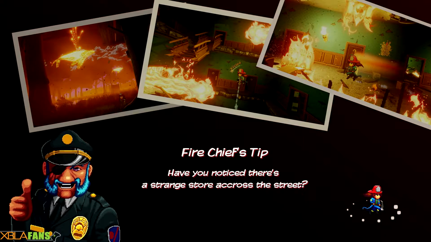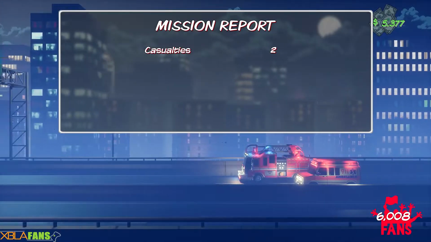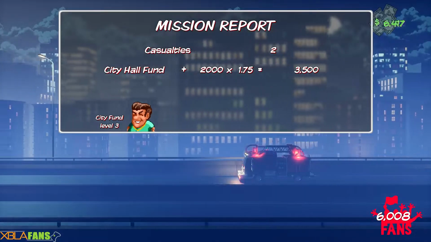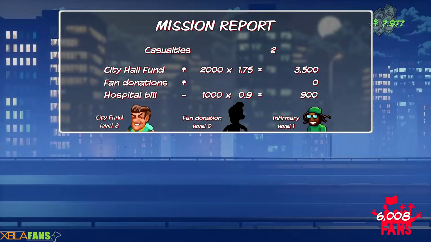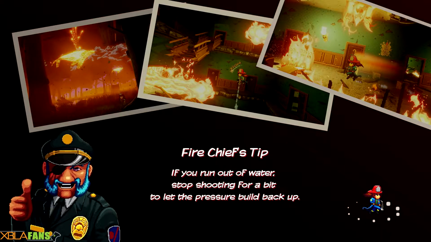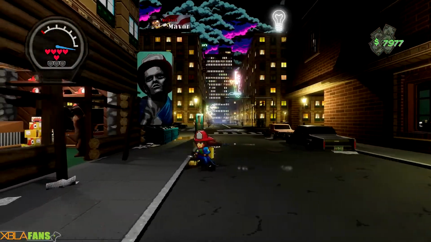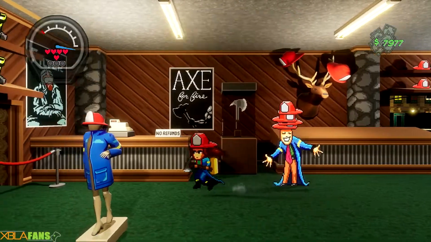So yeah, about the roguelite elements. See how it said you always get some city hall funds, and then you have a medical bill, and I have it reduced by some. So you're always making a bit of money, so you're not really losing too much. The only real roguelite element is the random generation of the levels and stuff. Can I afford this? No, I can't.